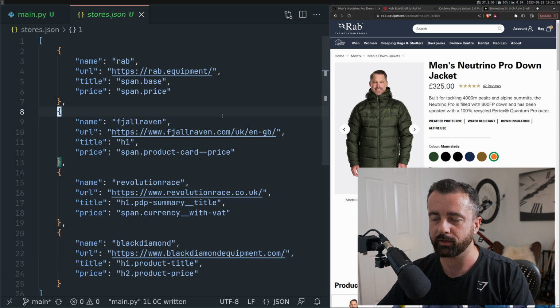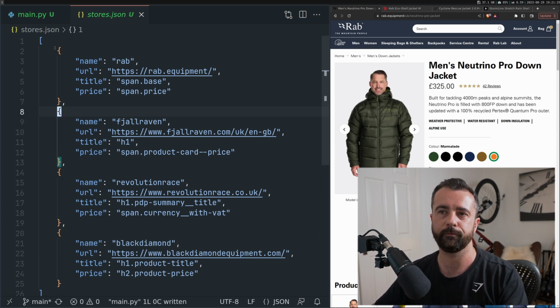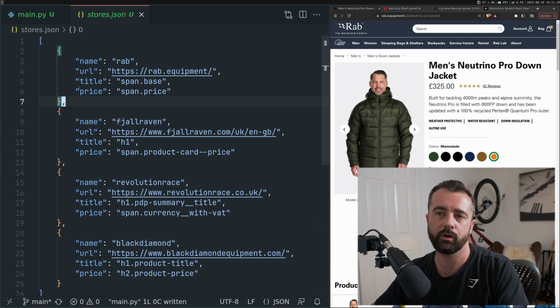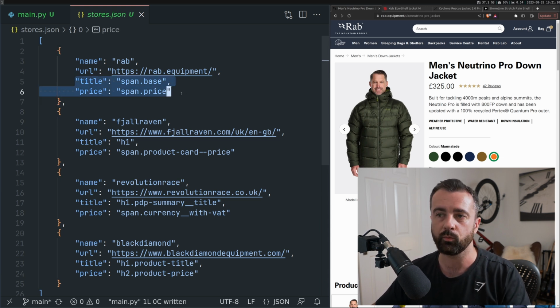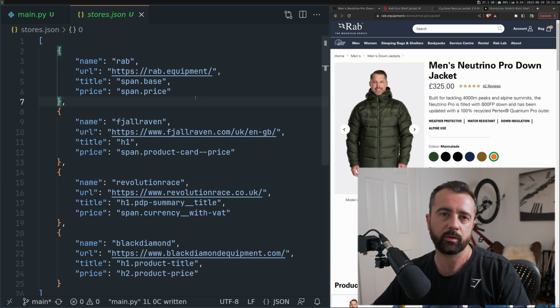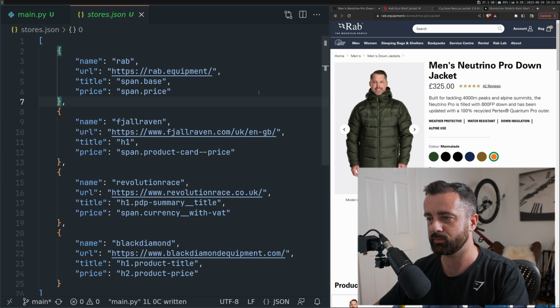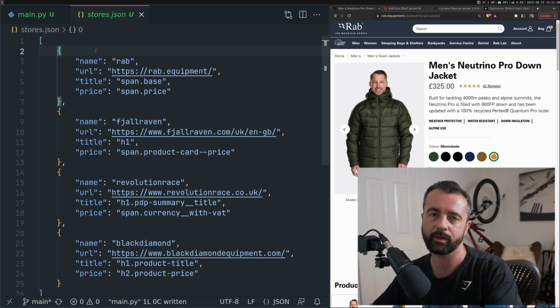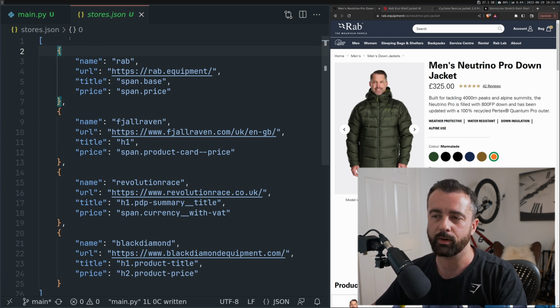In this video, I'm going to show you how to use a JSON file like this one to store information about a site, including the selectors for the data that you want. So at the end of the script that we're going to write together, you can just give it the URLs for the specific products that you want. And as long as you've done the store config in here, it will match it and it will give you that information. So we're going to build this together.